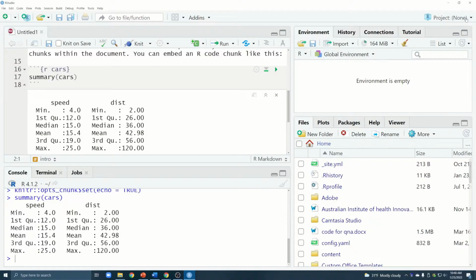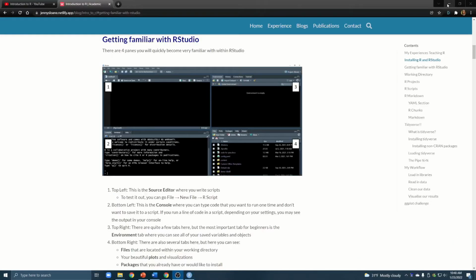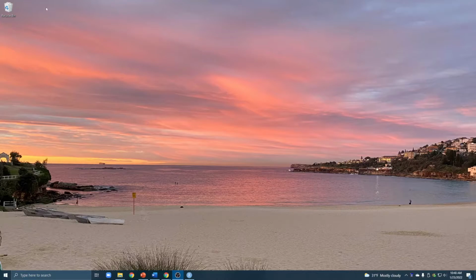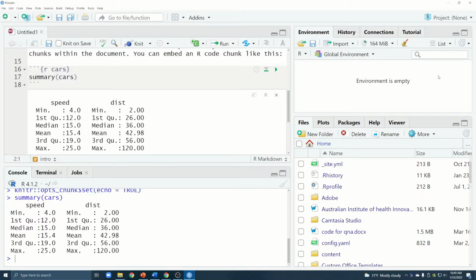So right now, and please feel free to follow along with me, we're going to create our very first R project. And now let me just show you, because I want to save all of my work just to my desktop. So I'll just show you on my desktop, I have nothing saved here, right? I just have the recycle bin. So the goal is I want to create a project where I have a folder. I'll call it R Girls, and we'll create the project, and all of my files will be straight on my desktop and easy to find.